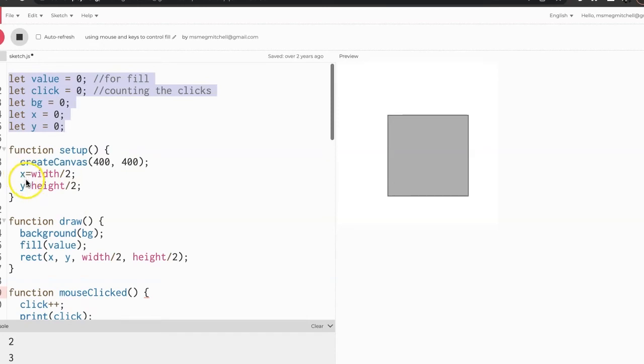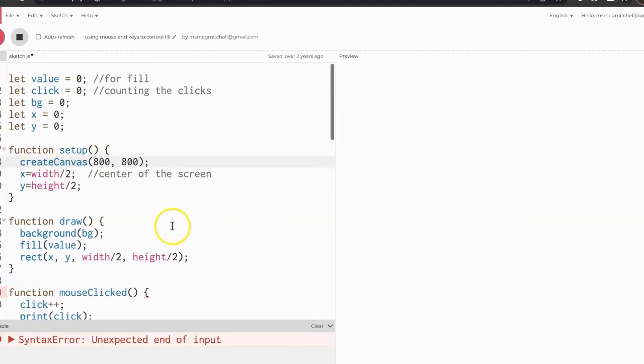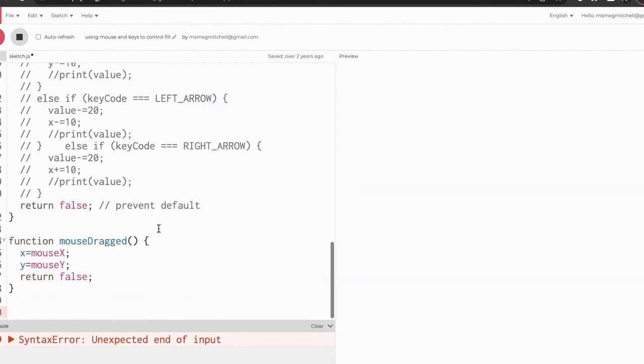And right away, I have positioned X and Y at width divided by 2, height divided by 2, which, if you haven't noticed it yet in my code, is the center of the screen. And why is it awesome to specify the center of the screen with width divided by 2, height divided by 2? The answer is that if you change the size of the screen, which I'll do here for a second, you still will end up with something. It looks like I have a problem from my commenting.